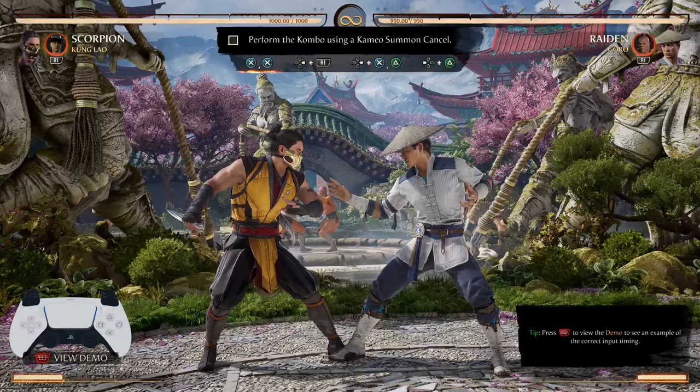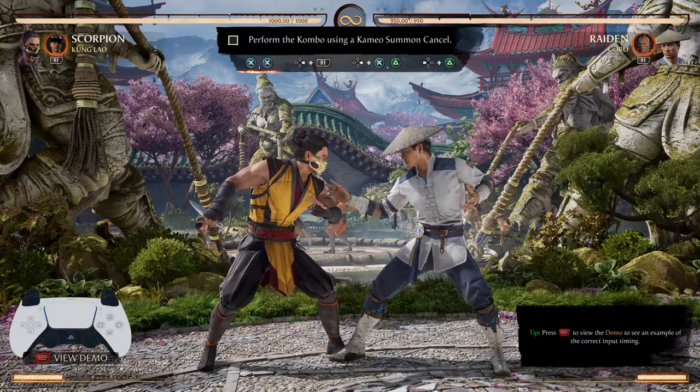Cross button. Cross button. Right directional button plus R1 button. Right directional button plus cross button. Triangle button. Left directional button plus triangle button. Right stick play.